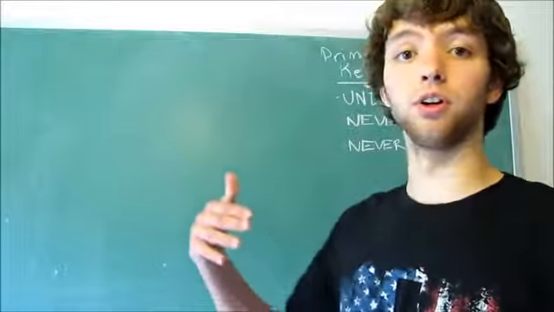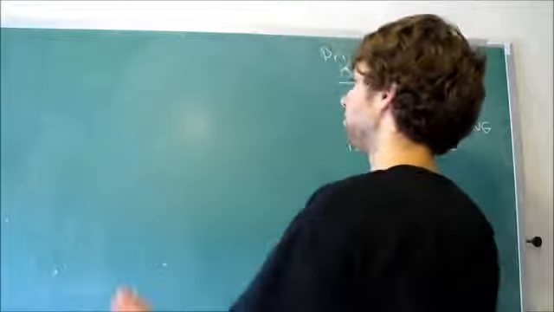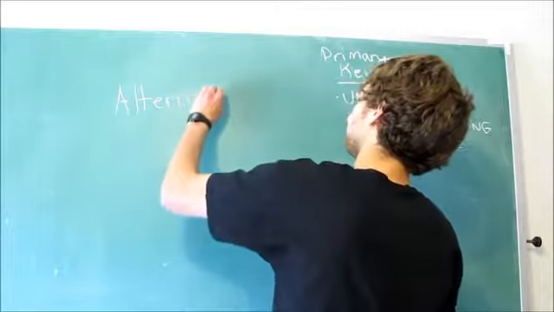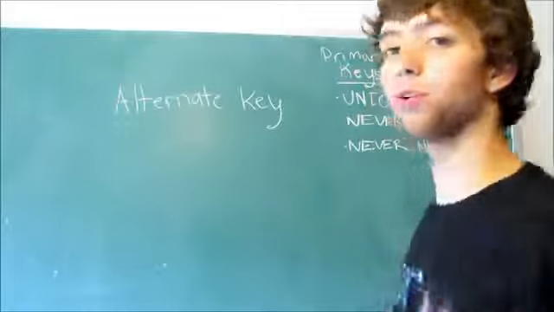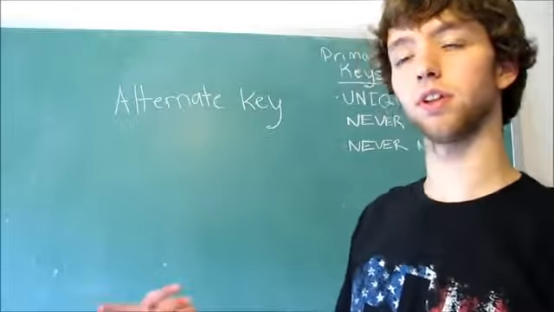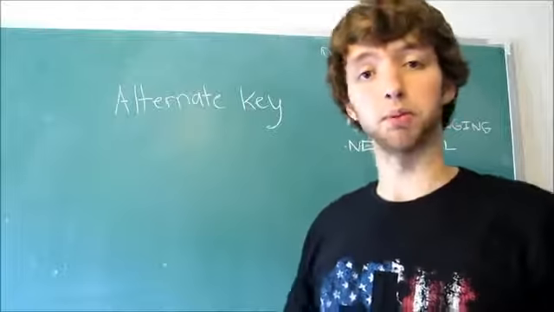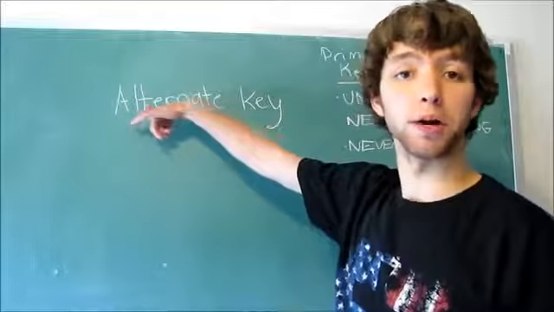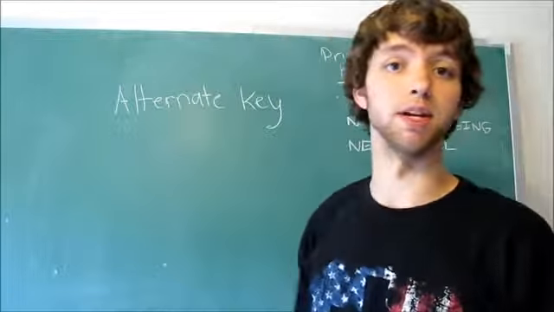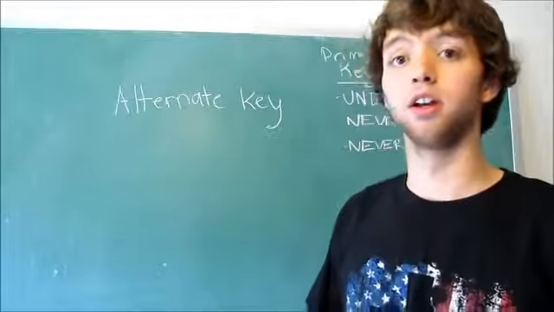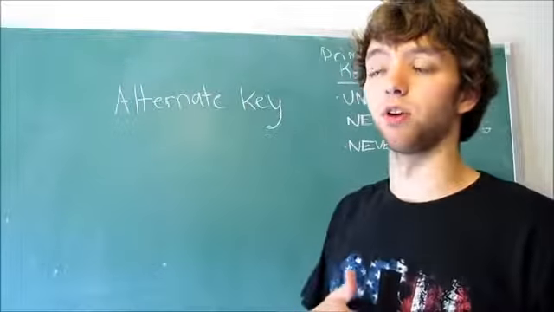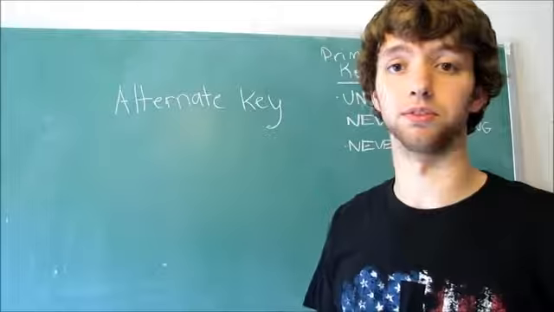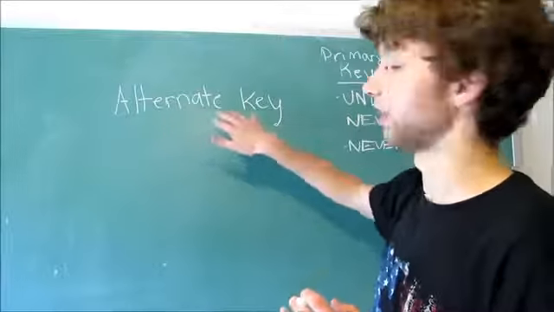Now, the other candidate keys that we did not choose, they're known as alternate keys. An alternate key, it works. I mean, it could be the primary key, but basically it's all the candidate keys that were not selected as the primary key. You're not required to define all of your alternate keys in your database. In fact, you don't even need any alternate keys. But you may want to, because oftentimes they will be something you're doing searches for, or connecting tables, or whatever it is. Alternate keys might be useful.